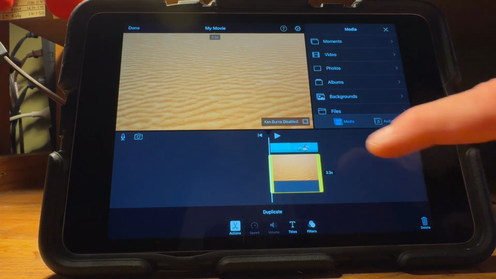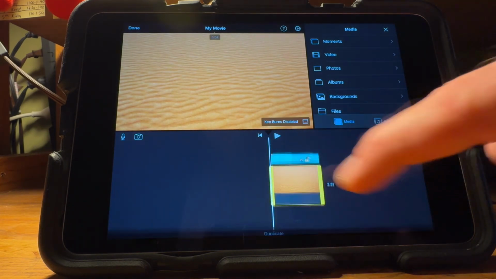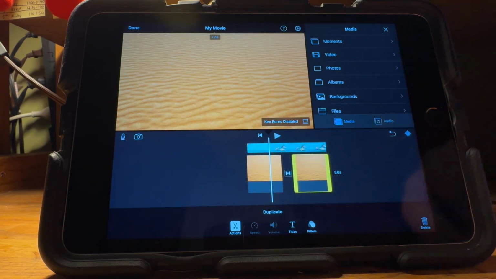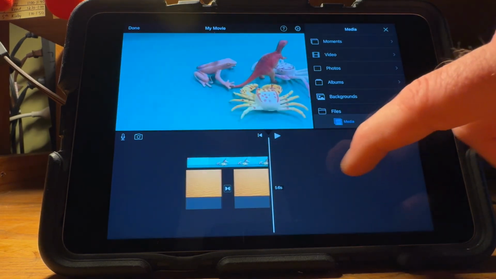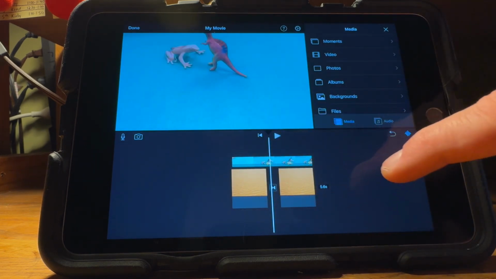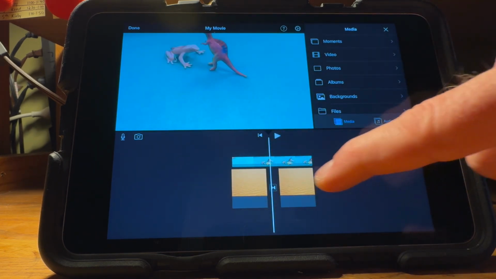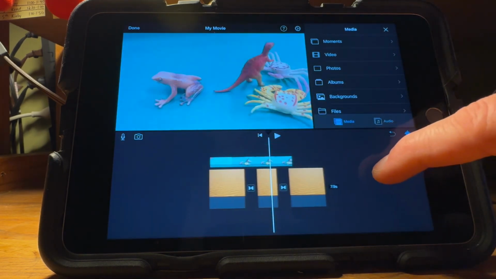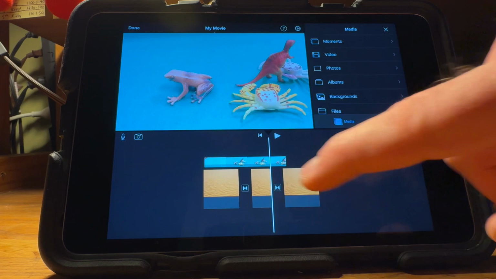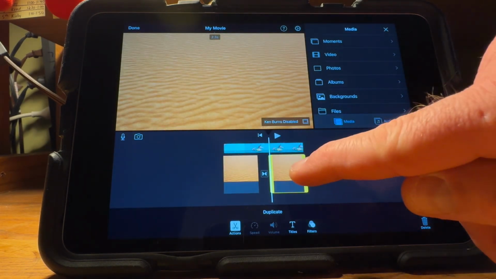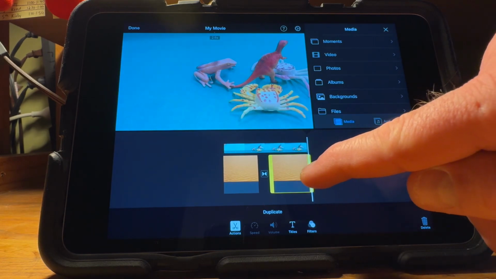Another way is to tap the downstairs background, and there's the word duplicate. That's going to make a copy of it. I find this makes it easier for editing later on, but either way, you want to make the downstairs first floor longer in order to make the upstairs long enough. But in this case, I think it's just easier if I just tap the downstairs and drag it until the end is right there.